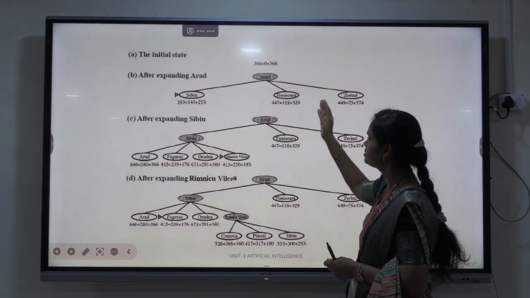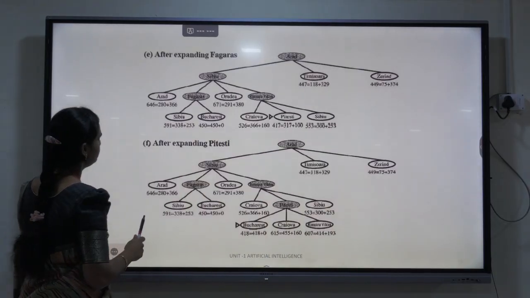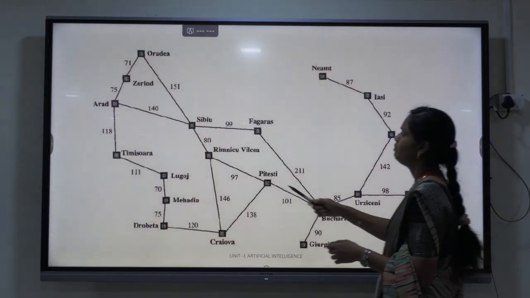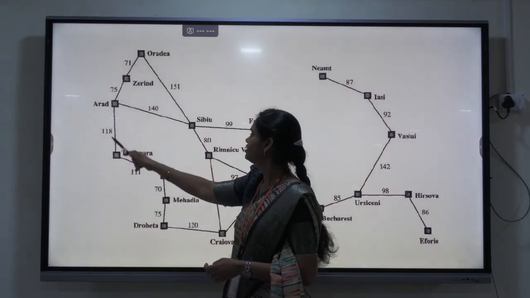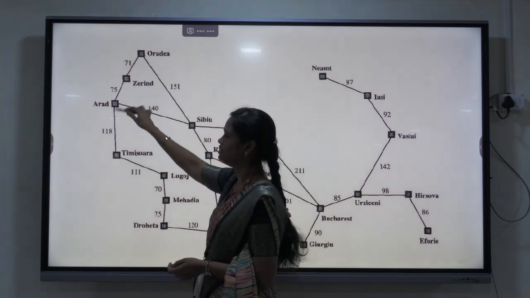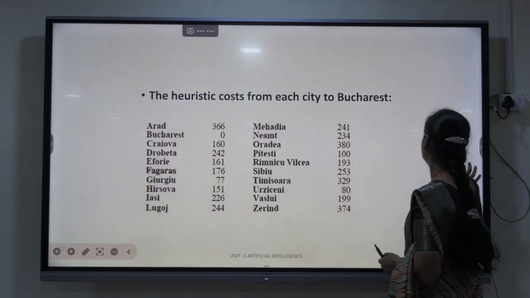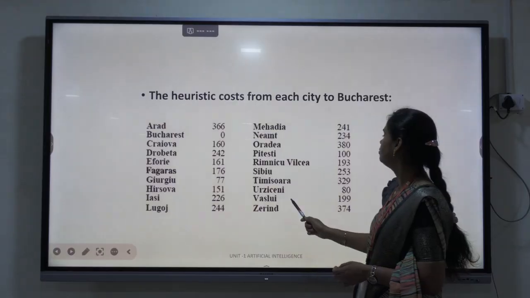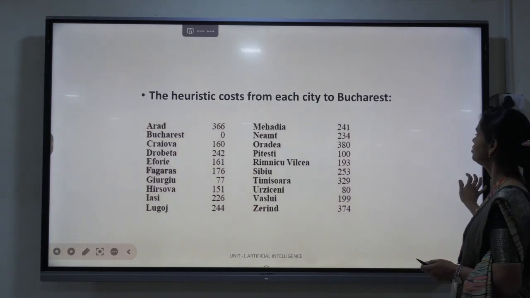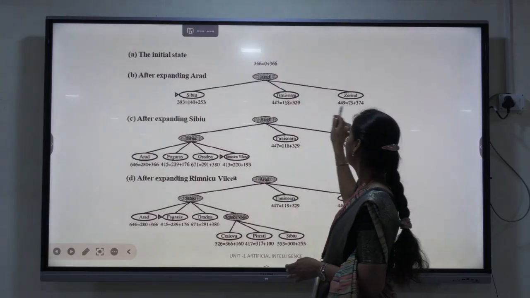Now the nodes to be explored are these three nodes. You have to check the path cost of each. The path cost of Sibiu is 140, the path cost of Timisoara is 118, and Zerind has a path cost of 75. Along with that path cost, the heuristic value h of n is added. So we need to know the heuristic cost of Sibiu, Timisoara and Zerind. Take those heuristic costs and add: f of n is equal to g of n plus h of n. So we have calculated all of these.